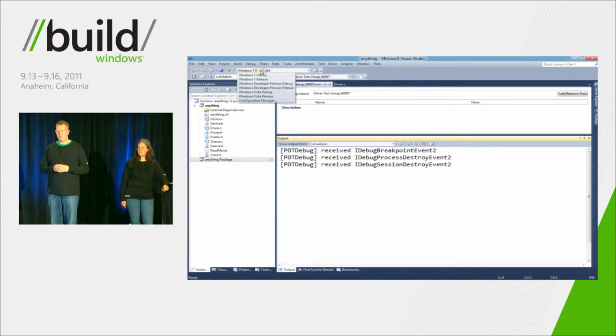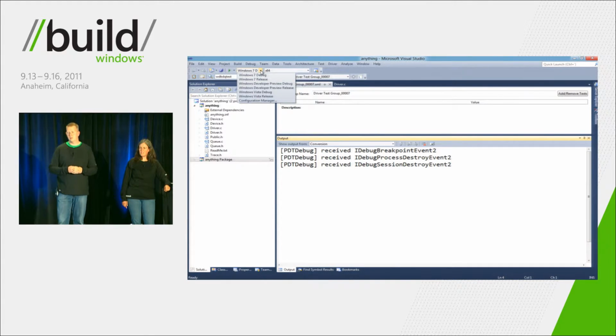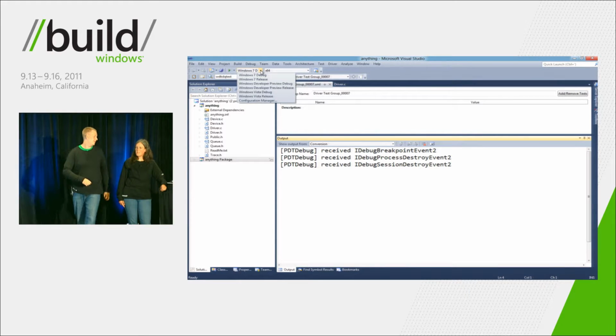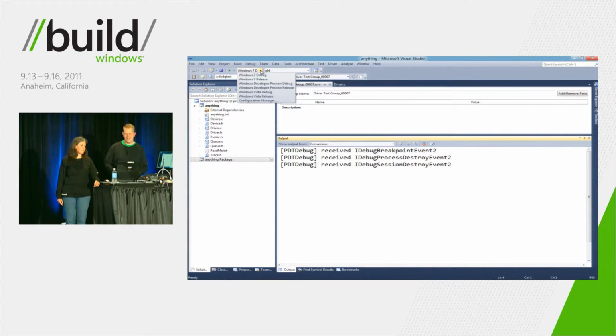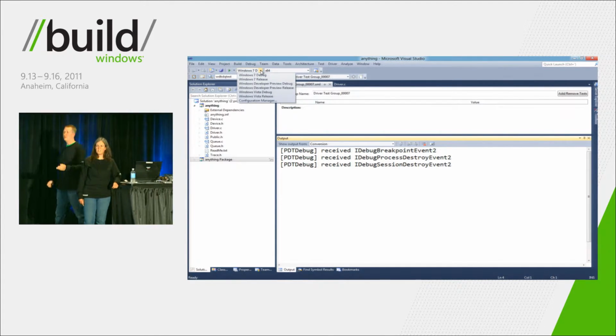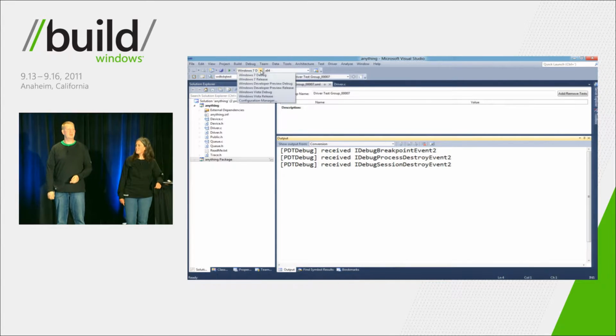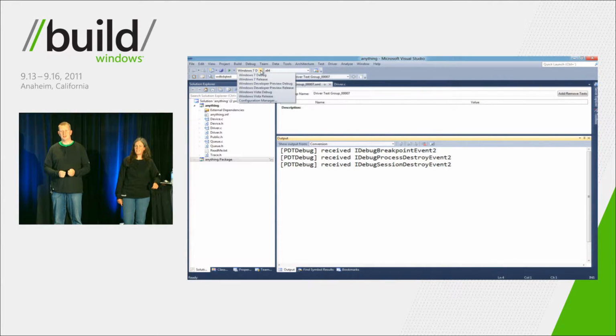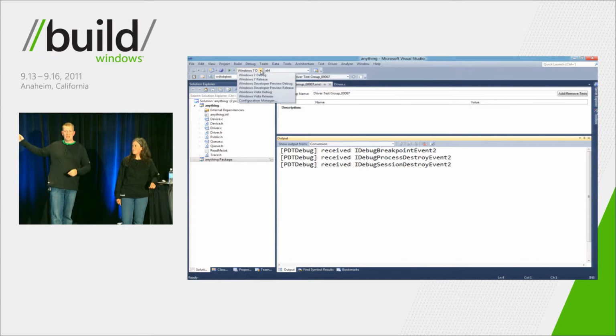Question: in the previous WDK, you'd install it, and when you were going to do a build, you would select an environment for x86 or x64, and it would set up all the environment variables in the command line. How does that equate to what you've got in Visual Studio? That's a good question. In the Windows 7 driver kit, you may remember there were something like 16 shortcuts for every build environment you could possibly want to target, whether it was free, checked, or which target operating system. How does it work in this command line environment?